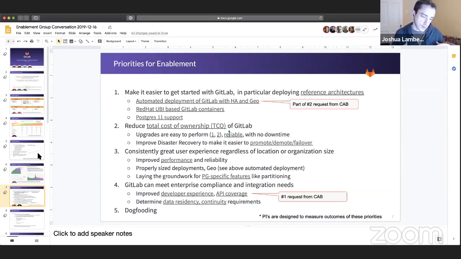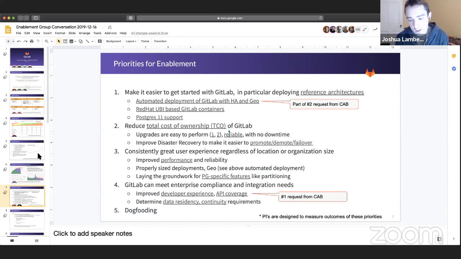Initially, when we were starting out this project, we wanted to consider using Red Hat, but at the time the license didn't allow running Red Hat containers on non-Red Hat systems. That has changed. And so it's great to get this done and available for our customers who would like to prefer those base images versus our other ones. We're also really going to be focusing on Postgres 11 support.